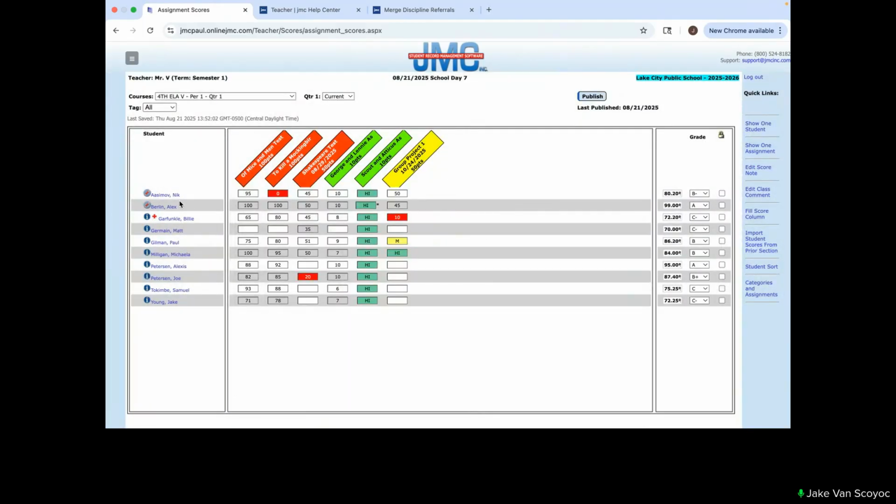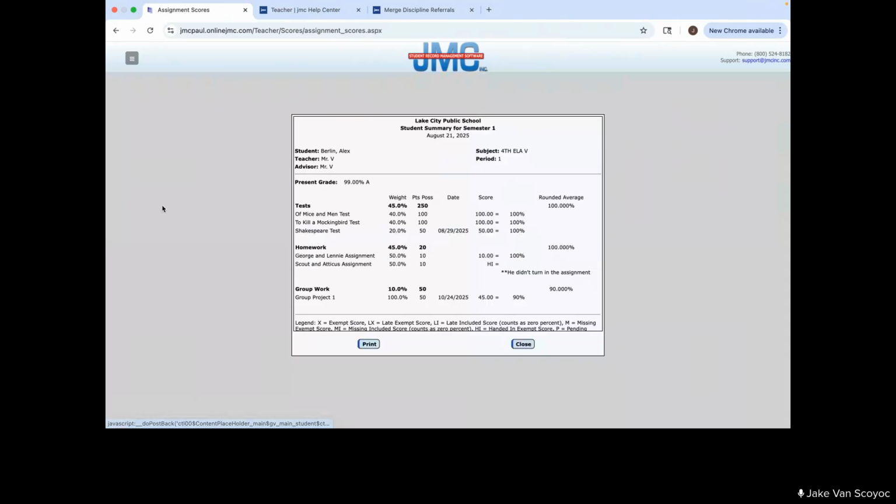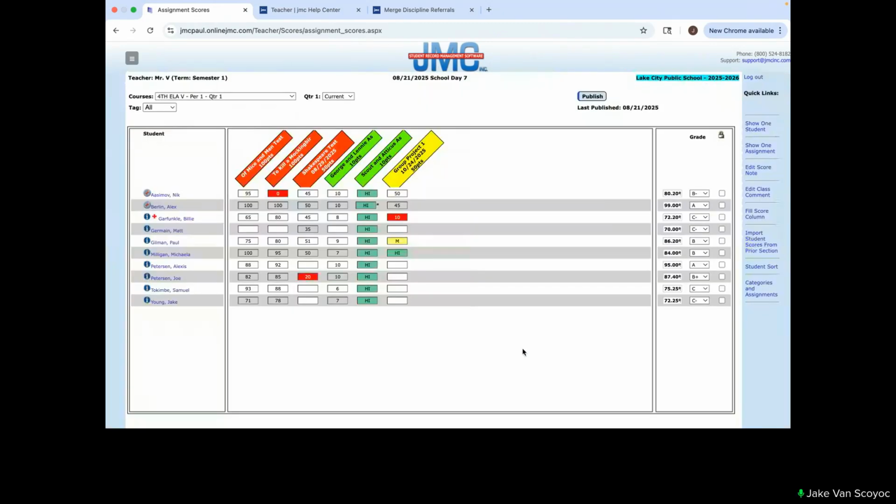And if I were to look at the progress report for that student, this is what families would see. They're going to see he didn't turn this assignment in, even though it's marked handed in for whatever reason. Maybe I should change that then. It wouldn't be HI, it would be M for missing. So that would probably be a little bit more accurate.